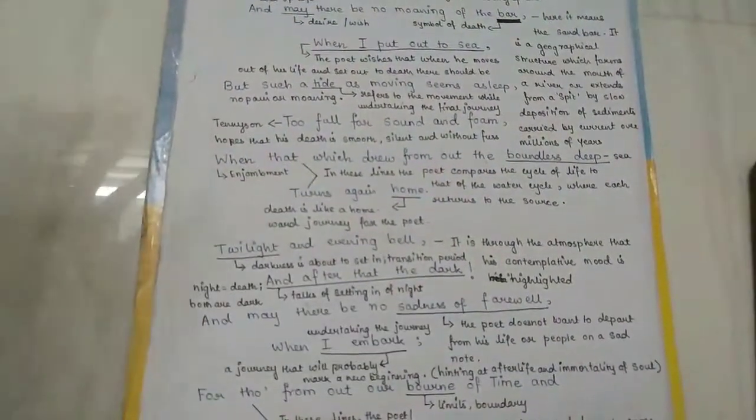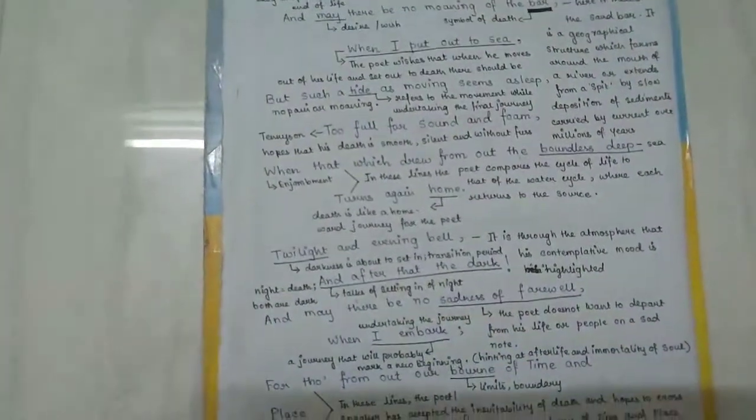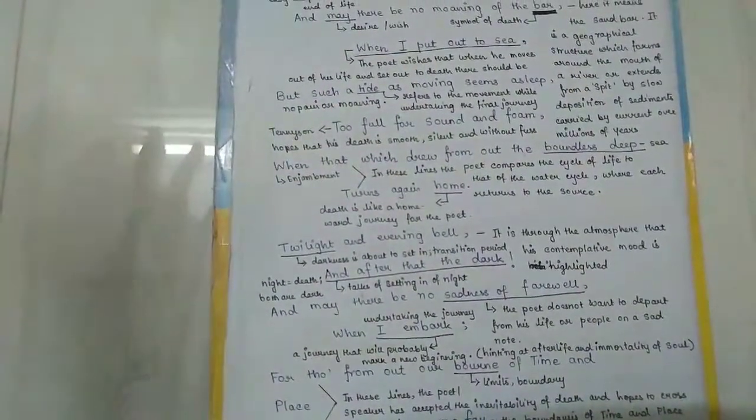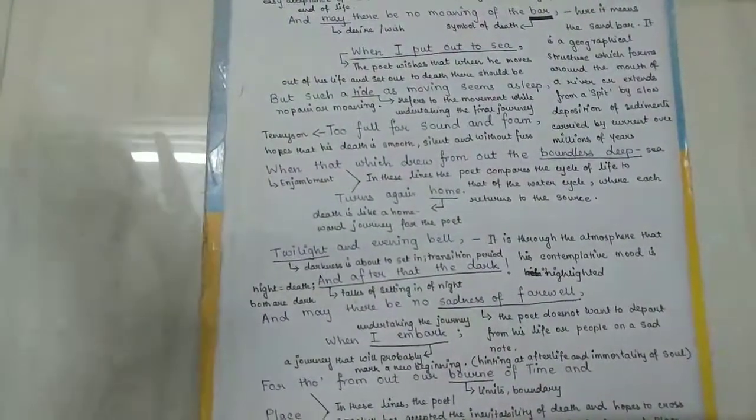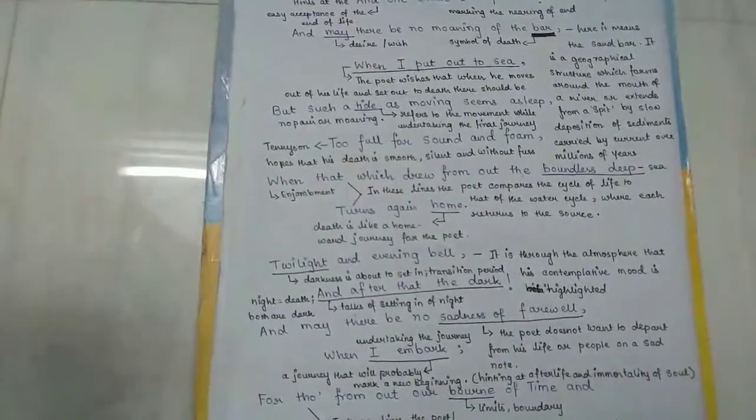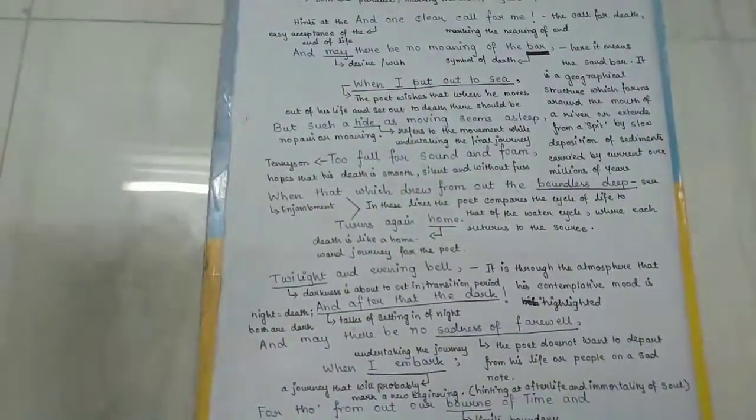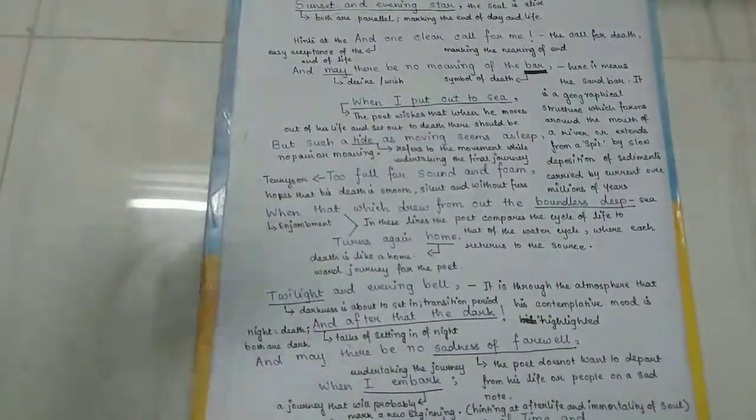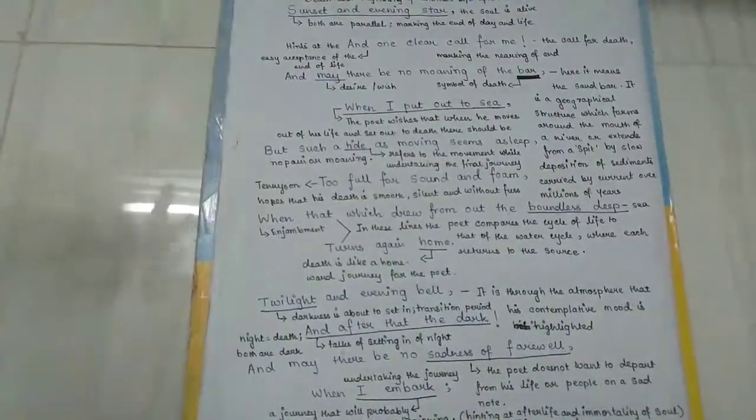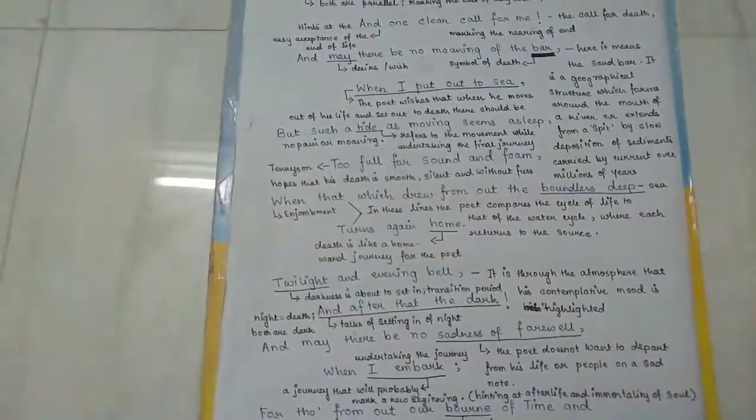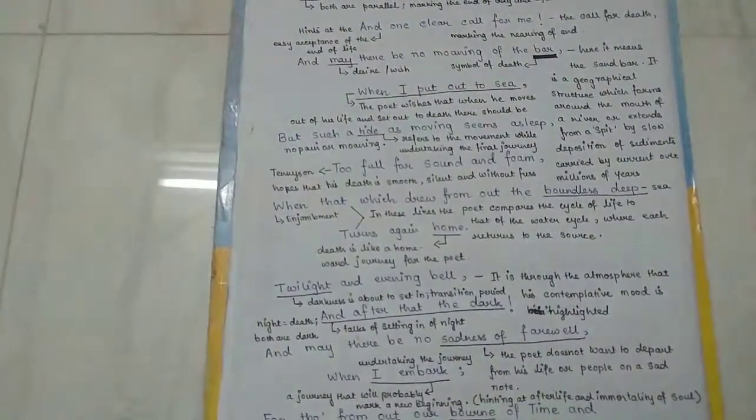This crossing of the bar, this crossing of the threshold—if you are asked to justify the title of the poem, this crossing of the bar or crossing of the threshold is very significant because this was written at a time when there was constant hovering or constant oscillating movement between faith and doubt, between trying to hold on very strongly to the old concepts, to the faith, to the old notions, and whether to accept the credibility of the setting in of new notions which threatened to shatter this faith. These prominent themes have been explored quite clearly throughout the poem.